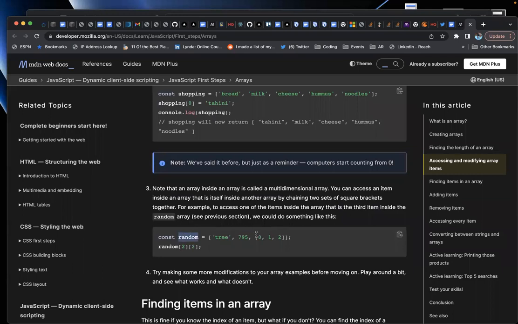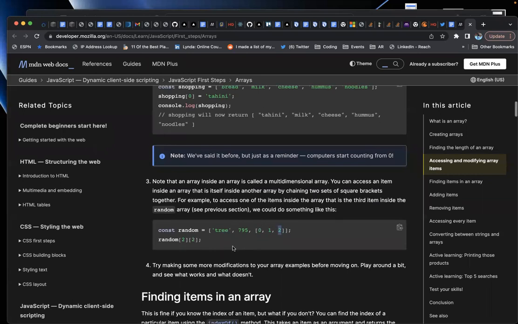So they want to get the value in here. First index is 0, second index is 1. Here's the third index. So they are calling random 2, 0, 1, 2. To get the third item, you need the second index number 2, not the third index, the second index. And then from there, they're also grabbing the third element using the second index. So they should get 2 from this.